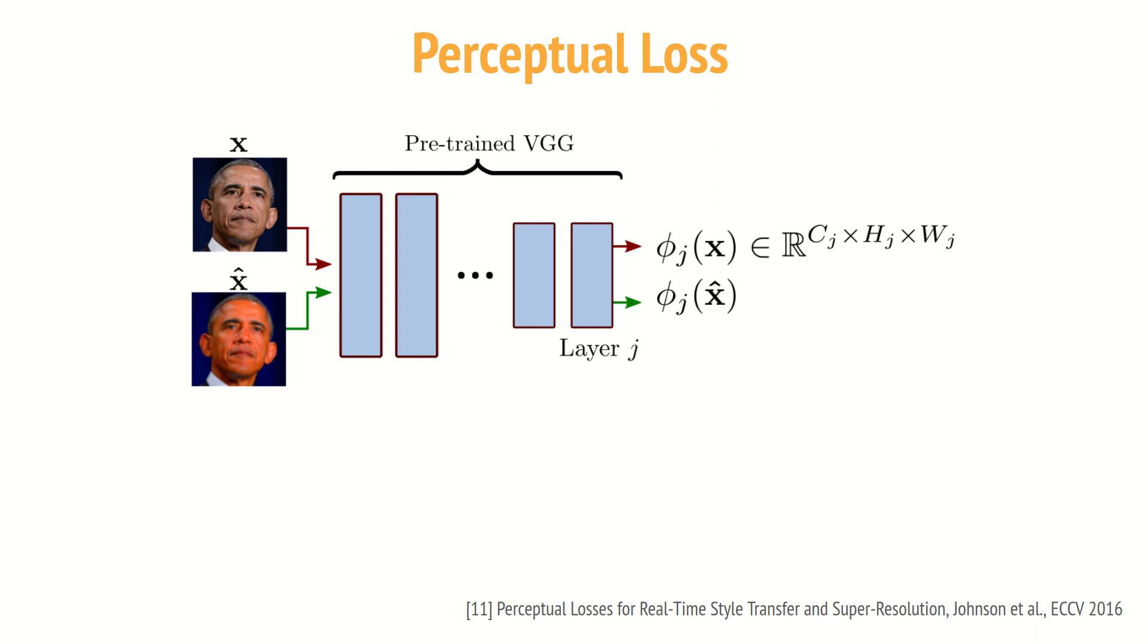Therefore, they carry, to some extent, some semantic information, and at least it carries more semantic information than just comparing raw pixels. So, the idea consists in computing the features for different intermediate layers of this network for the predicted image and for the ground truth image. And to compute the Euclidean distance between the features and we perform this computation for different layers J and in the end we average this loss over different layers. So, this is a very effective way to compare images and used in many architectures to get images that perceptually are similar.